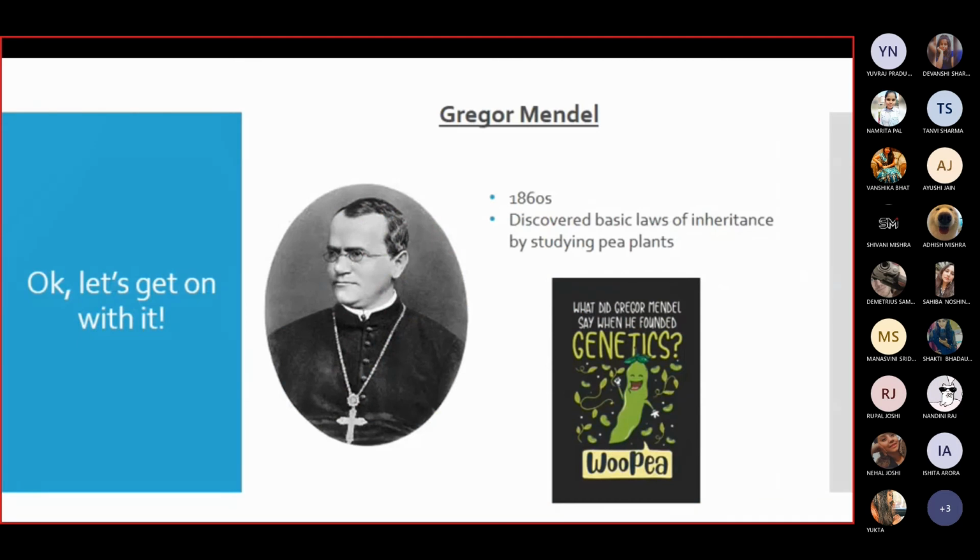Okay, first up we have Gregor Mendel. So Gregor Mendel was an Austrian monk who studied heredity in pea plants. He discovered the basic laws of inheritance and noted that inheritance of each trait was determined by what he called units or factors. Now these are known as genes. So he also determined that individuals inherit one such factor from each parent. And Gregor Mendel is today considered the father of modern genetics.